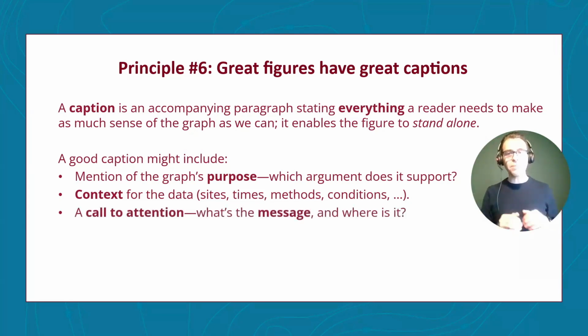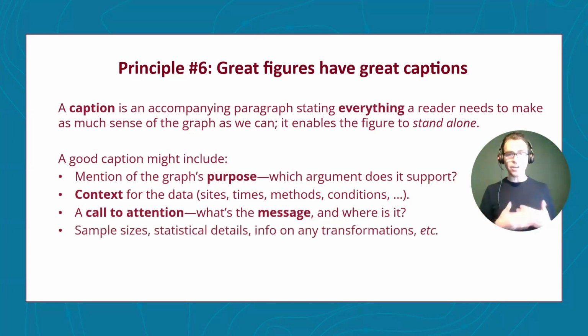A figure caption may also contain what I would call a call to attention. This is a way of pointing out where in the graph the message is that the reader should be evaluating or pulling and what that message is in a nutshell. For example, if there's a trend, what is that trend? Where is that trend in the graph? How is it marked if that is not already obvious, right?